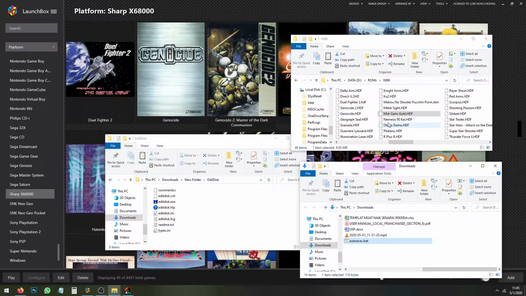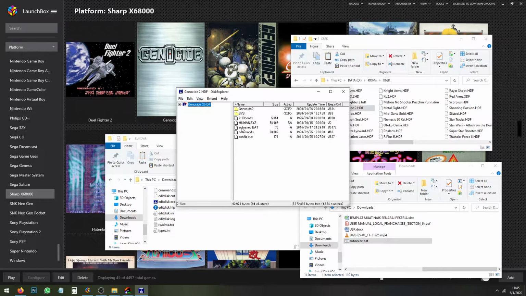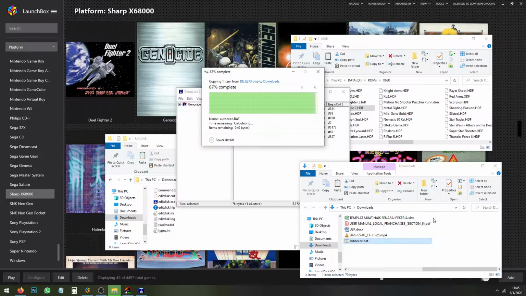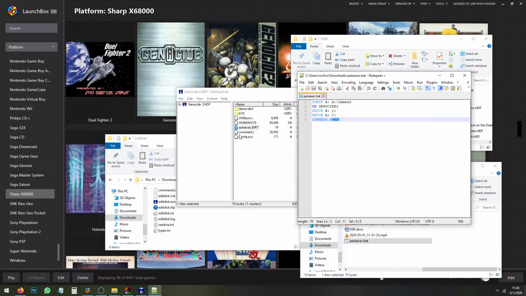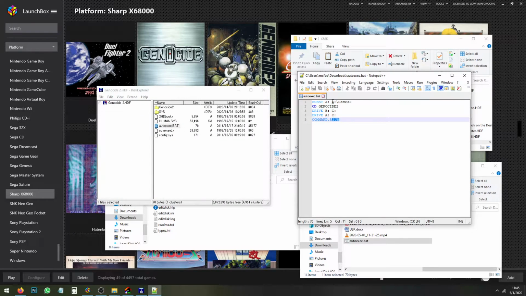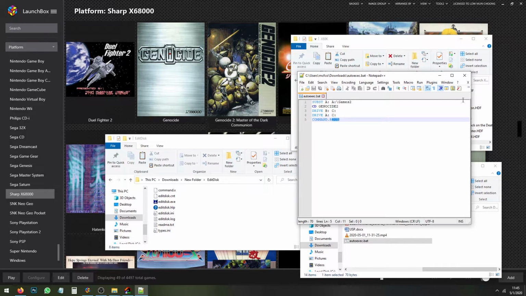Let's try another one. Let's look at Genocide. Yep, notice the extra folder here. Let's look at the autoexec.bat file. This is a bit different as well. Actually, there's no XDF image here. So it substitutes A to A games 2. What this does is supplant A games 2 as default A. Go to Genocide 2 and run command.r. Again, this is a bit more complicated, so I'm not going to go into that.